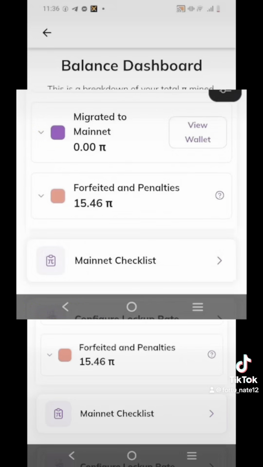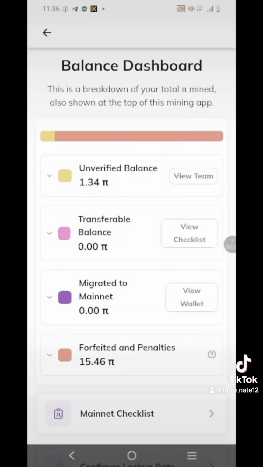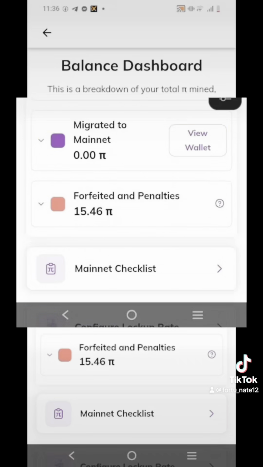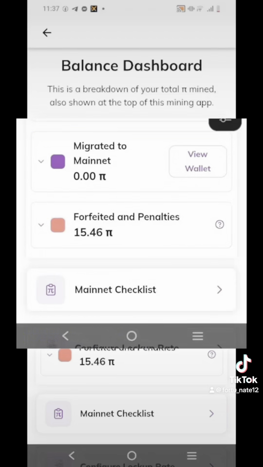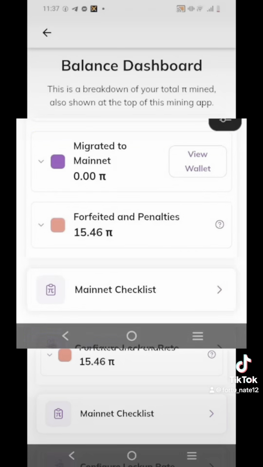If you fail to complete it before the deadline, some of your transferable Pi was permanently forfeited. However, any Pi that remains transferable can still be migrated once you complete the remaining checklist requirements. So it's very important for all the pioneers to complete all the mainnet checklists before the deadline.